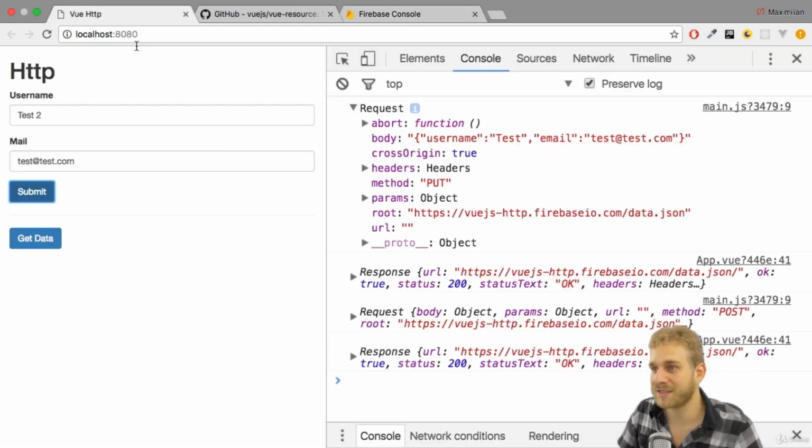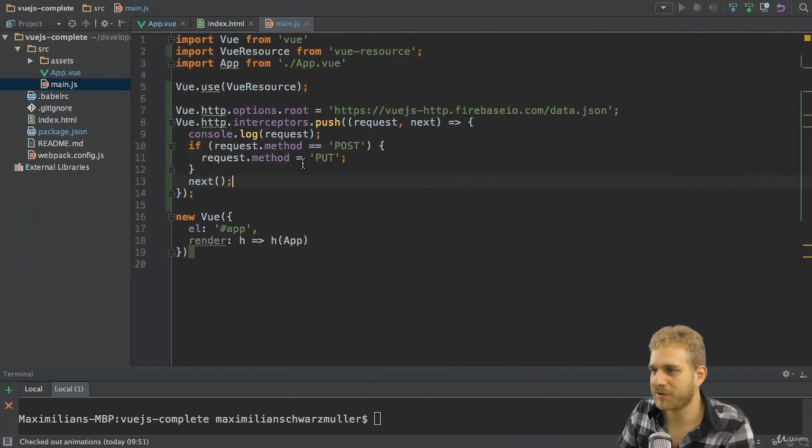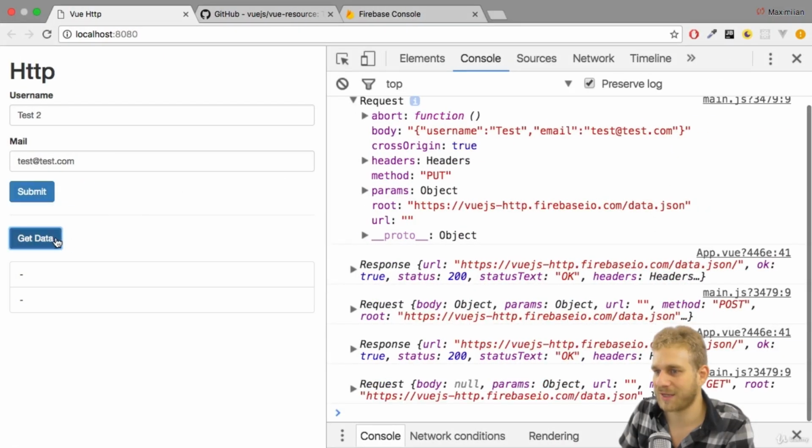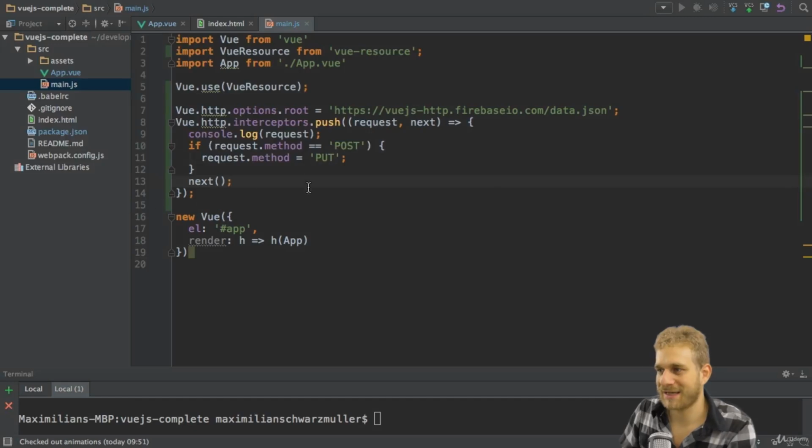The cool thing we see here is, though, that we're able to use our own interceptor here, check the request. You will see get requests still work, though the data is not output correctly, of course, because, well, we still have a method set up which extracts it differently. But we see that now we're successfully intercepting all requests we're sending and exchanging the method in case it is a put request.